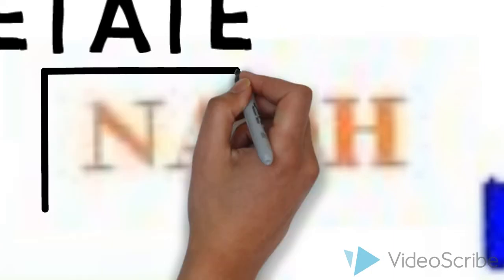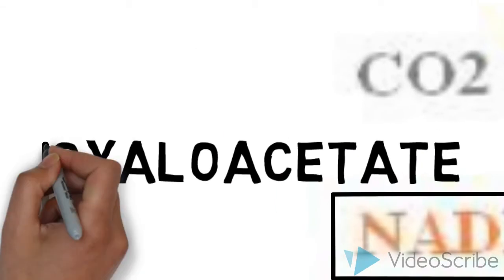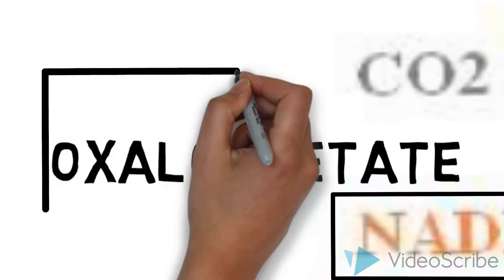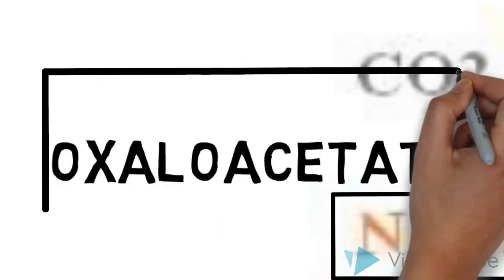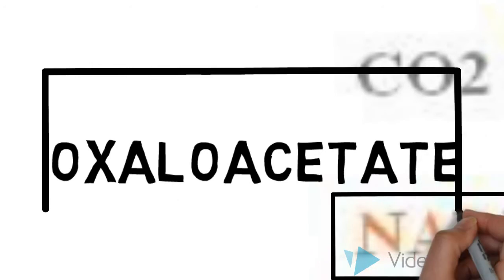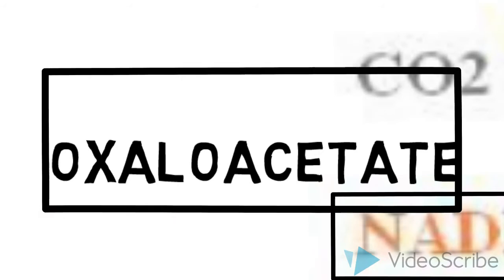When this occurs, you are left with your final 4-carbon compound known as oxaloacetate, which then combines with the 2-carbon compound from acetyl-CoA, and the cycle begins again. The final products of one glucose molecule from the Krebs cycle are 6 NADHs, 4 carbon dioxides, 2 ATPs, and 2 FADH2s. From one acetyl-CoA molecule, you get 3 NADHs, 2 carbon dioxides, 1 ATP, and 1 FADH2.